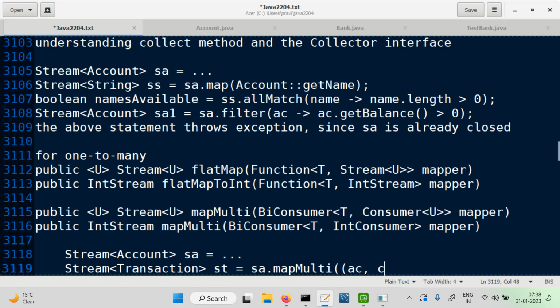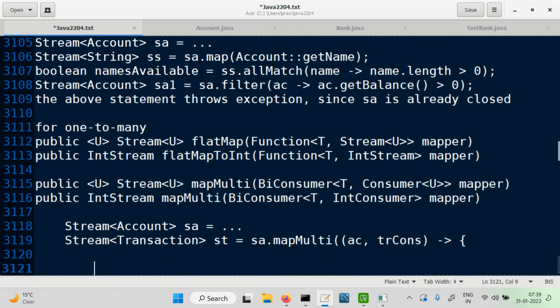It's a consumer of the type Transaction, TR consumer, let me put it like this. So this is your lambda, the lambda which we would write. In the body of this lambda, what will be the code now? For each account object, we would like to send out multiple transaction objects into the new stream.